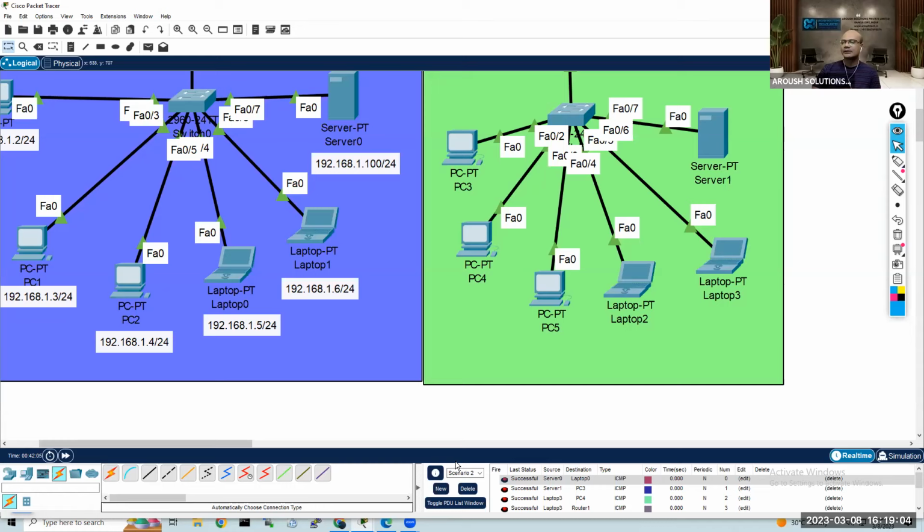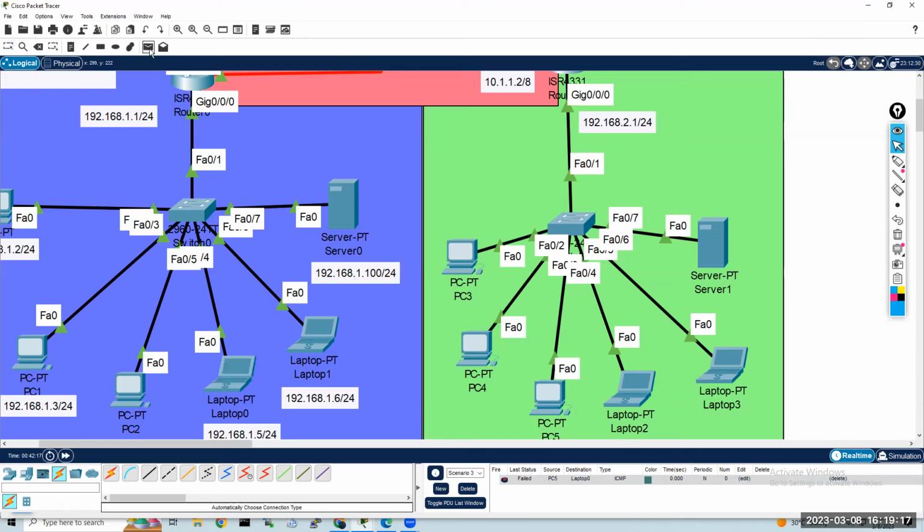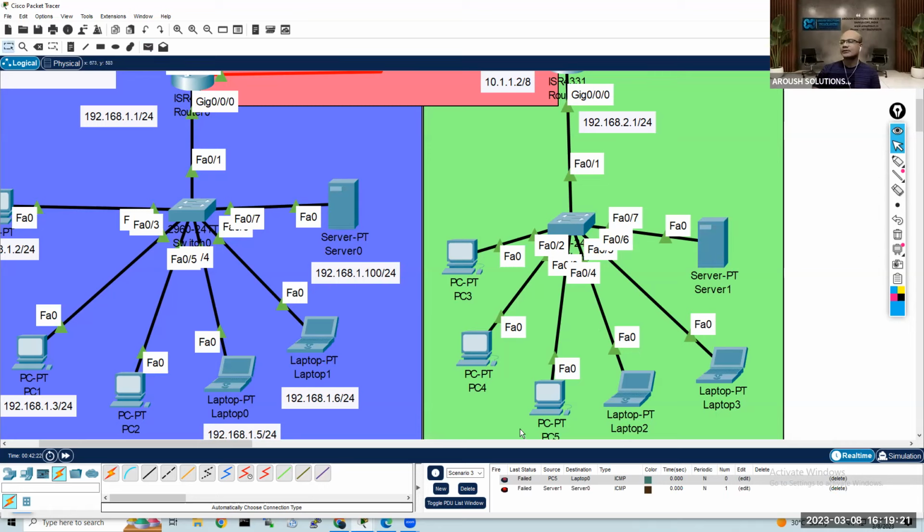So here, let me put this one like this. Can you see it's failed? Let's do this other one. So this desktop to this laptop fails, right? Yes. For example, this server to server fails. Even this PC to this PC, they can't communicate.